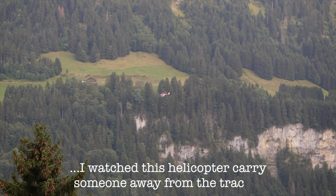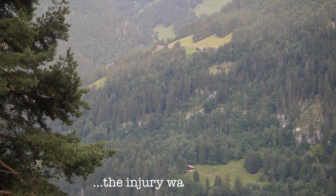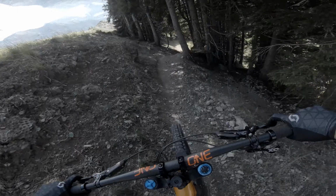And the first time I rode it was 6 years ago, and easily, it's been the scariest trail I've ever ridden. So today, after all those years of riding since then, I'm going to go back on my new Scott Gambler and see if things have changed. I'm very, very nervous, but I'm going to be riding with Ben, who was actually one of the people that built the track and knows so much about it. He says it has gotten easier over the years. I don't really believe him, but we're going to go straight up there, get on the GoPro, and just go and get it done, punters. Okay, here we go.